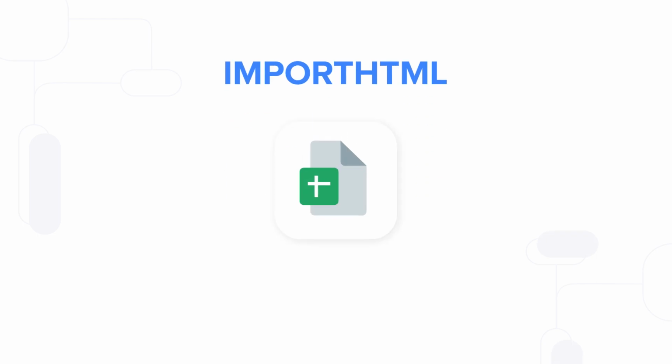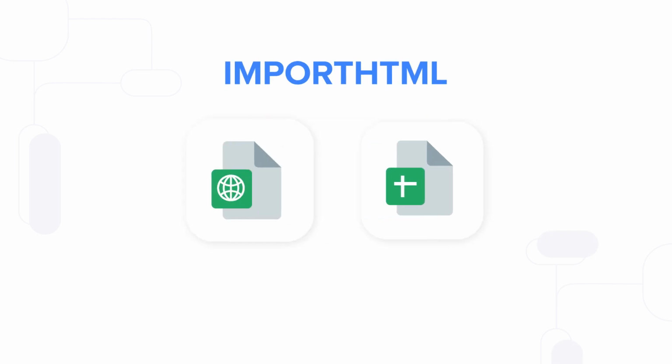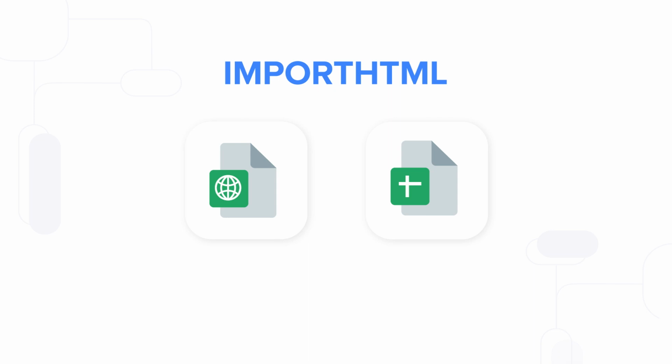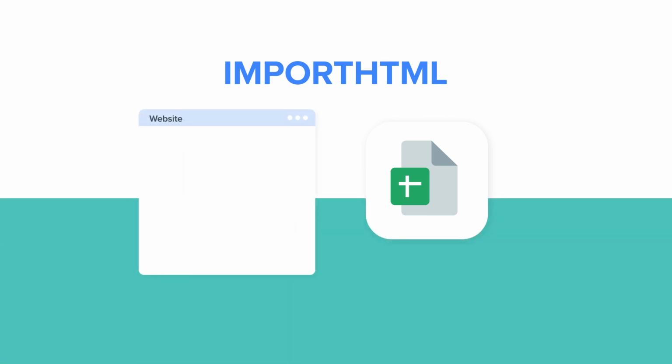Hi there. In this video, I'll show you how to use the import HTML formula in Google Sheets. With this formula, you can import data from a table or list within an HTML page. When you find a table or list on a website and you want to import all this data into Google Sheets, you don't need to copy and paste the data.